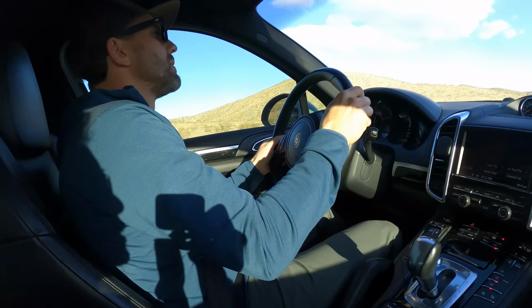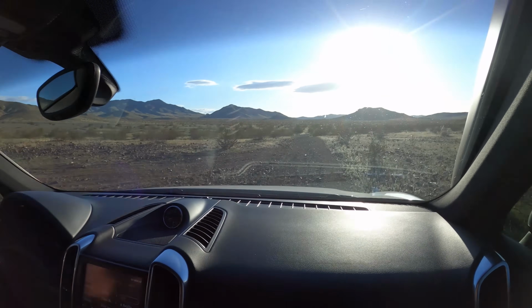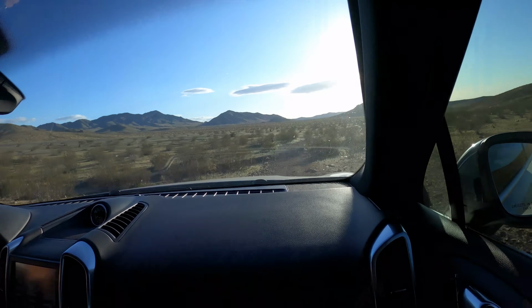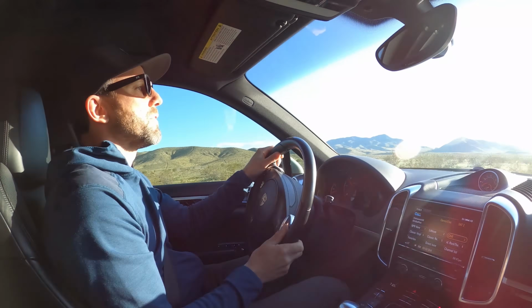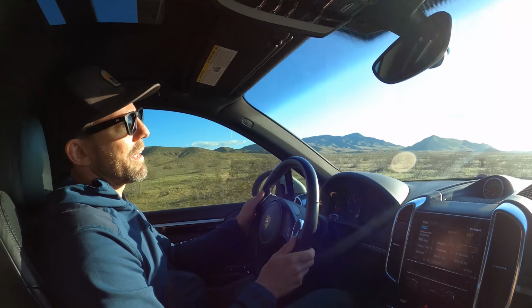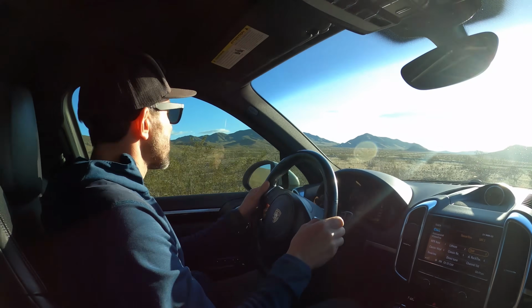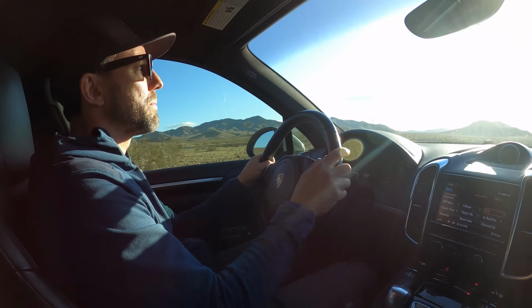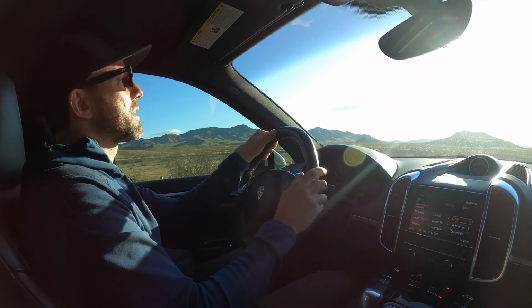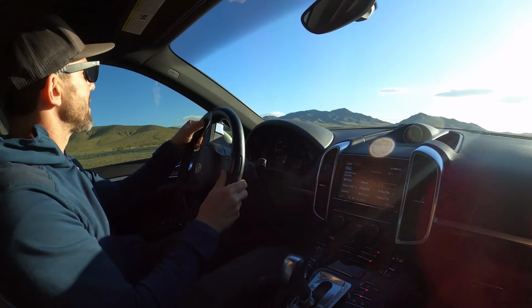Honestly, this would be the one to get. While the twin turbo would be cool to have, I just feel like it potentially is just too much power for off-road. And plus, this being the diesel, I'm sure it gets pretty good fuel mileage, huh? It gets phenomenal fuel mileage. With a full load on the roof and in the back, I get probably twice the range that the Tacomas and Rubicons get. I don't really even have to carry a jerry can.